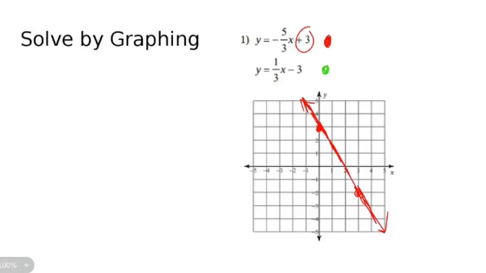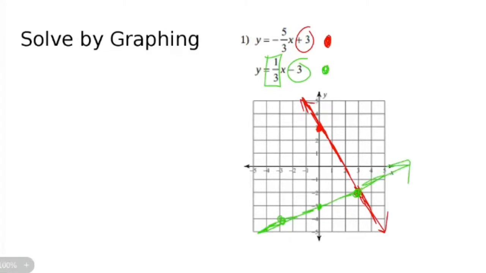I'm going to graph the bottom one in green. I'm going to start at -3, so put a dot at -3 on the y-axis. My slope is 1/3, so I'm going to go up 1, right 3 because it's positive. Boom! Up 1, right 3. Well, I ran out of space. Down 1, left 3, so I'm going back to my original space, going down 1, left 3. Those are as many dots as I can put. I'm going to draw a straight line.